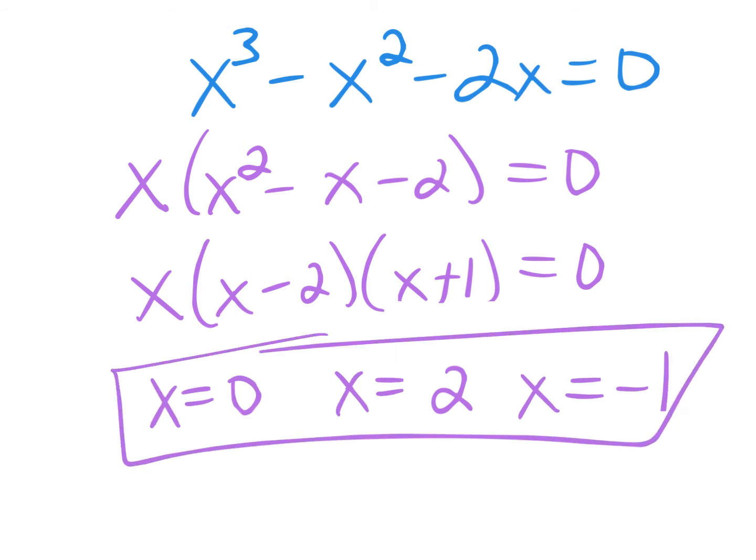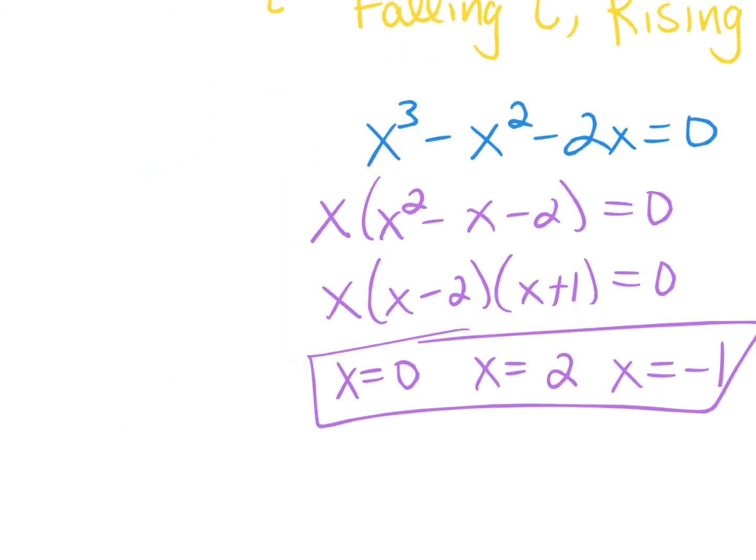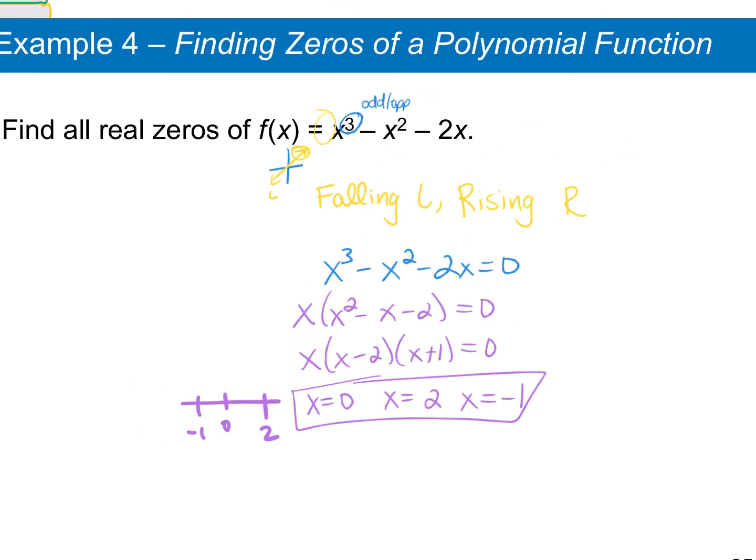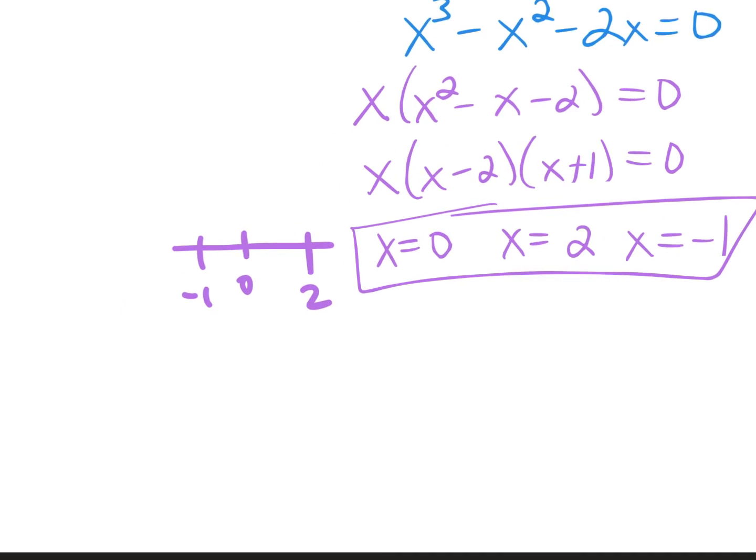Yes. So this function, if I were to graph it, I know that the arrows are going in opposite directions, right? So let's think about this. I know I have intercepts at 0, negative 1, and 2. Was it a positive? So I know that the arrow is going to be down here somewhere and up here somewhere. And then how many bumps am I going to have? You guys told me 2, right? So it's going to go something like this. Boom, boom, boom, right?